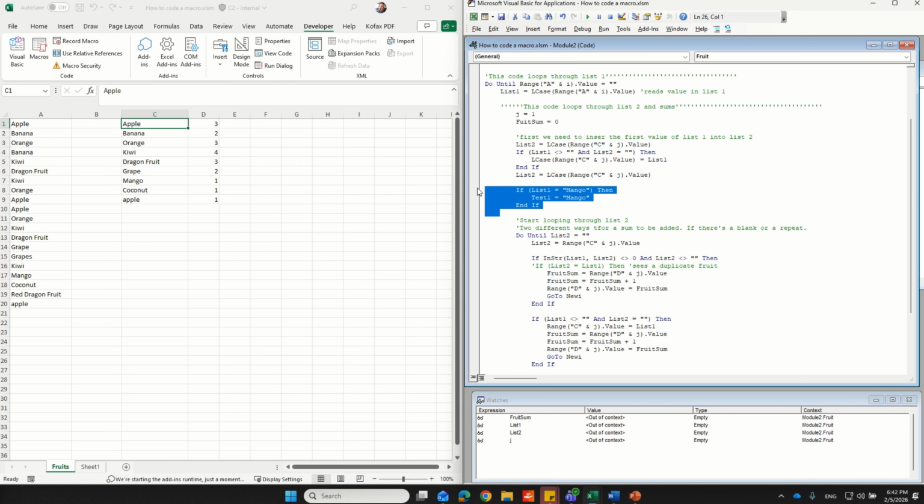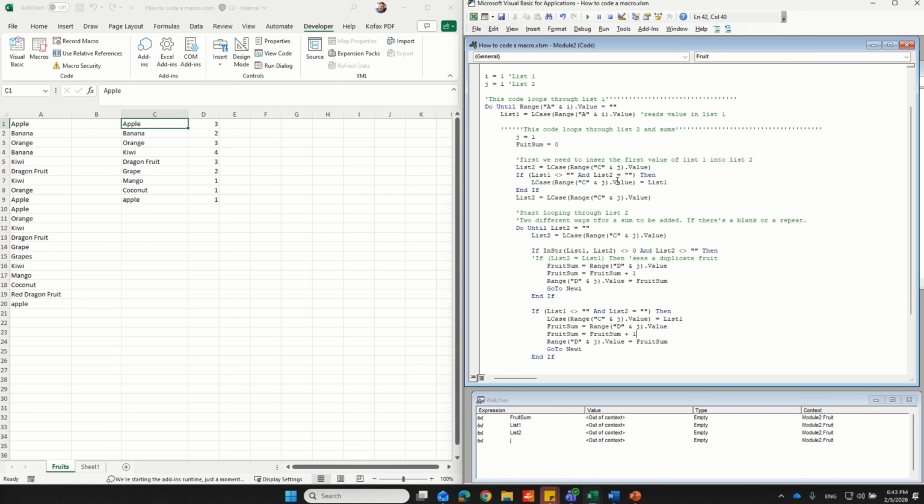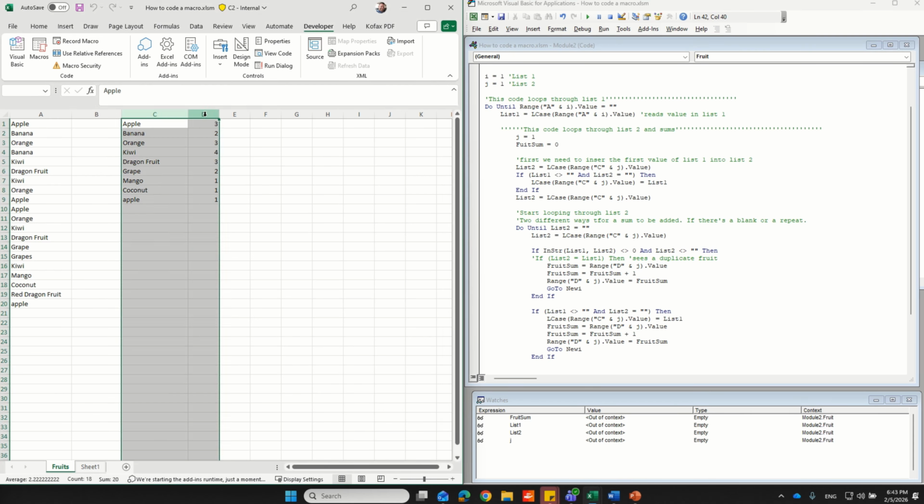Oh, I don't need this anymore. Okay. Lowercase and in string. Yep. Okay. So I just lowercased everything, and let's see if that actually worked.